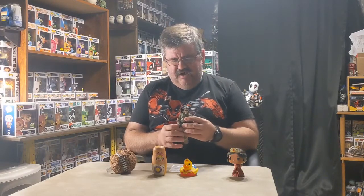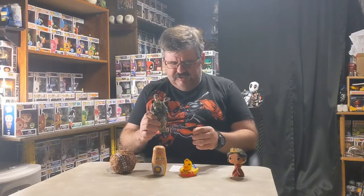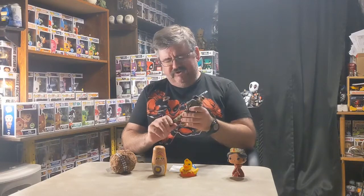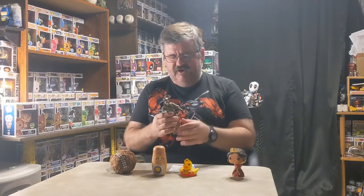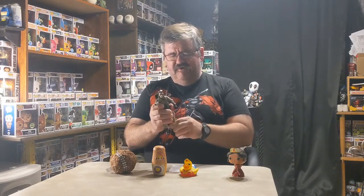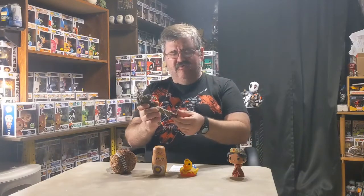I also found an Egon Spengler, which is kind of cool. Of course, he's one of the Ghostbusters. He's from actually 2016. He's a Diamond Collections thing. He made these a lot better than I remember the action figures in my time, I guess. Unfortunately, he didn't come with a gun, but for a couple bucks, I was happy to pick him up. He's got knees that bend all the way, and which is kind of interesting, his legs go to the side more than I think they would.